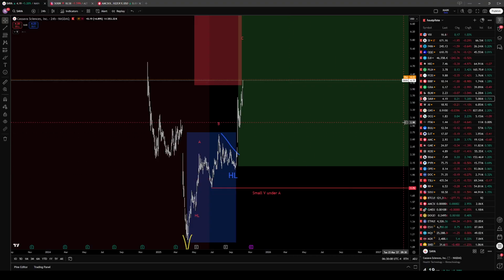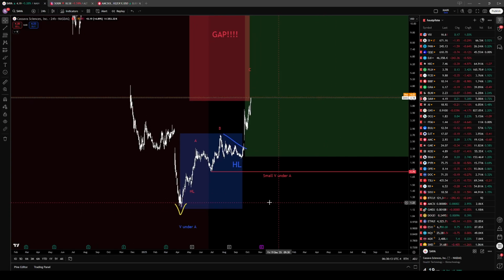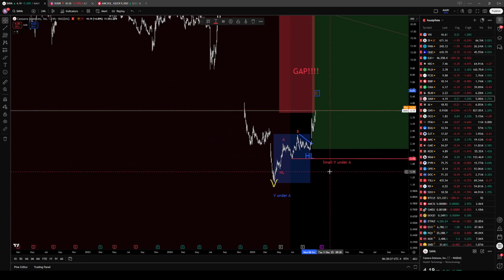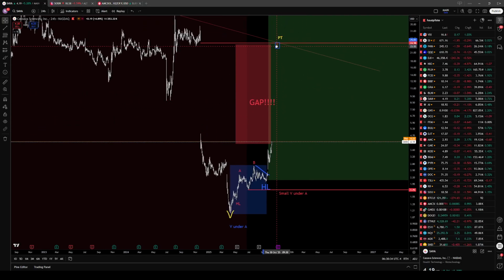Just because I showed yesterday also the old one would be in the small tracking. You have the same V, you have a small A, a high low, your small A pullback finished, your small B pullback finished, and right now on the run to C. The alternative is that your C is somewhere in here and not here, and your pullback would come to V under A or to make a new low.